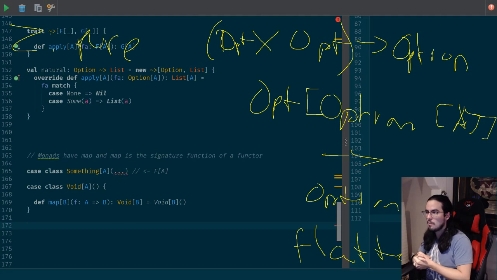method of decoupling side effects and extra context from our pure functions, allowing us to write our business logic in one place, writing side effects in another, decoupling, making our code super nice and secure, and not having to deal with a lot of, for example, Option allows you not to do if it's null everywhere, right? It's just amazing. It's really nice.